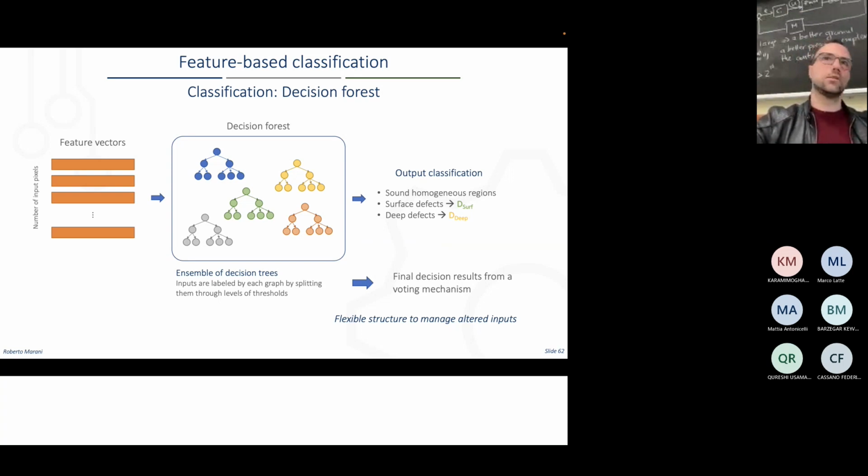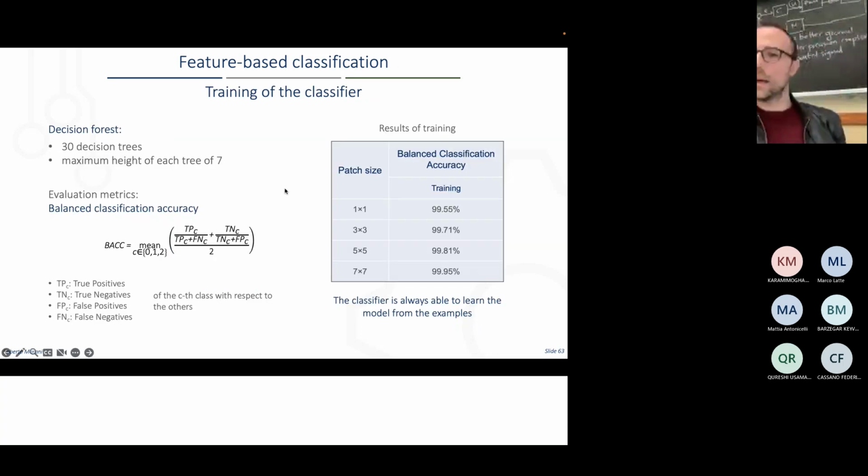So if you take a decision tree, you are just making a prediction based on a single tree. In that case, I took 30 decision trees, and then with the voting mechanism, decided for the best prediction for the specific class. Let's say that 20 trees said that this patch of features belonged to class 1, and the other 10 said that it belonged to class 2, I will decide for class 1, just a voting with the majority of the votes from the 30 trees. Okay. Now, training, good accuracy in training means that my features are able to represent the whole, not only the feature, but also the classifier is able to work with this feature to represent the whole behavior of the temperature. Okay, that's the point.